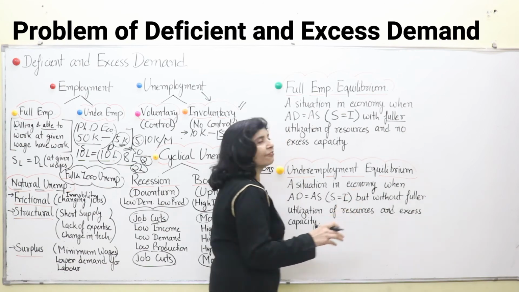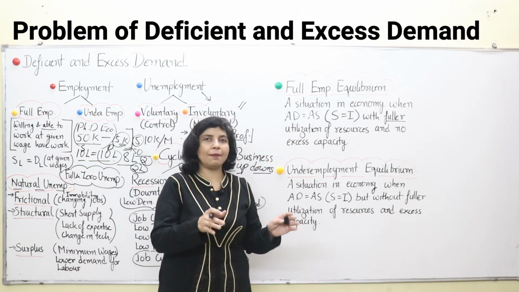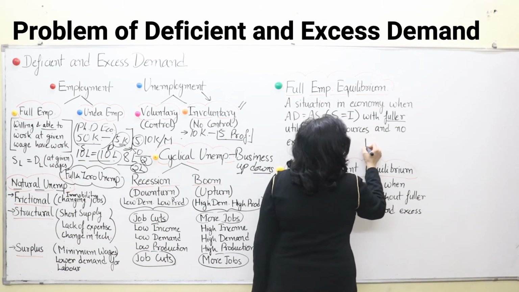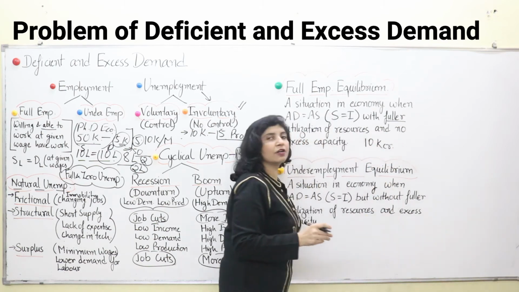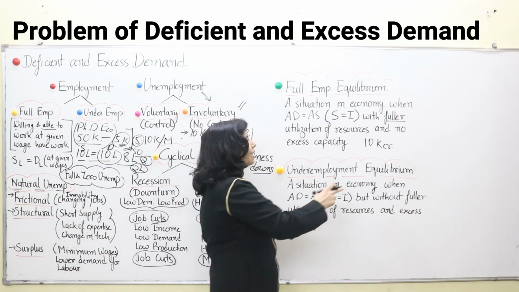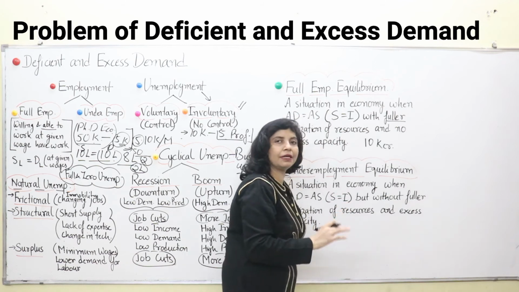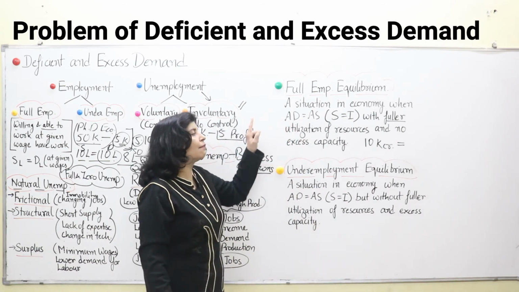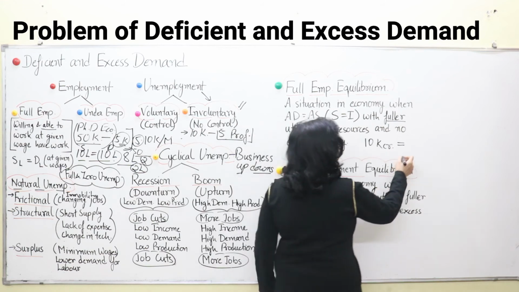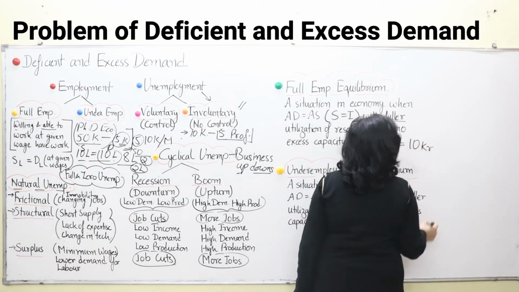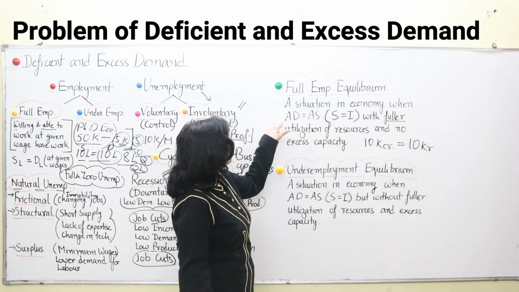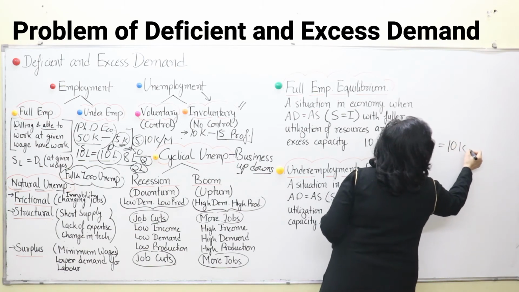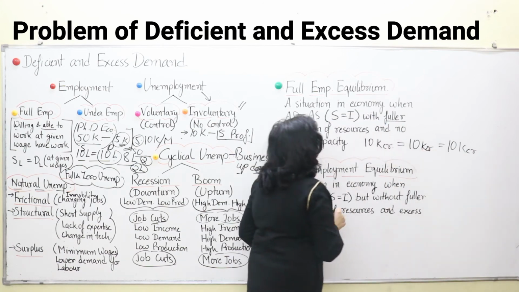So in any economy, if there is full employment of resources taking place and it is producing goods and services worth rupees 10,000 crores, okay, and it is operating at its full capacity, that means your full employment capacity, all the resources are employed, and at which aggregate demand for goods and services is also 10,000 crores of rupees, right? 10,000 crores of rupees aggregate demand for goods, and aggregate supply of goods is also 10,000 crores of goods and services. Now in that case, what is happening?